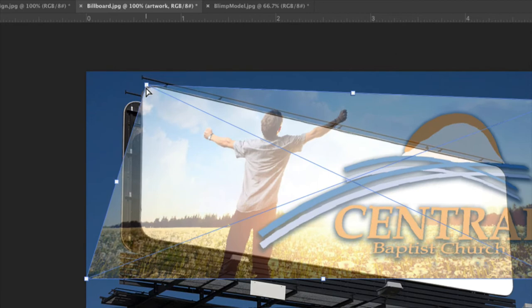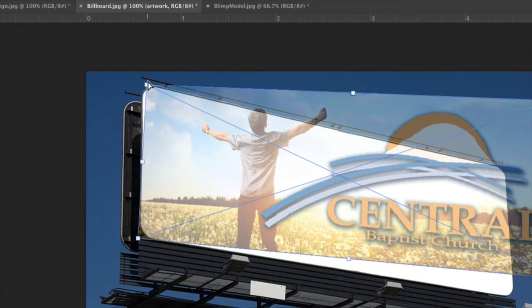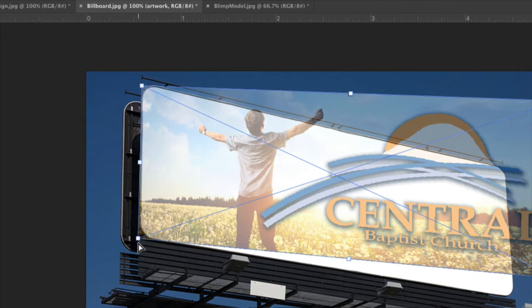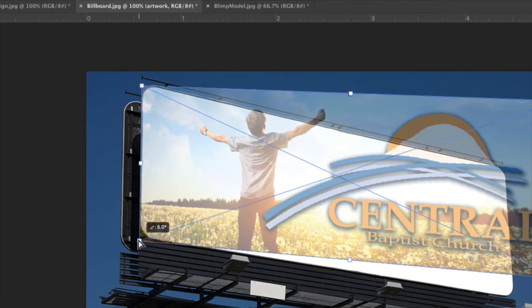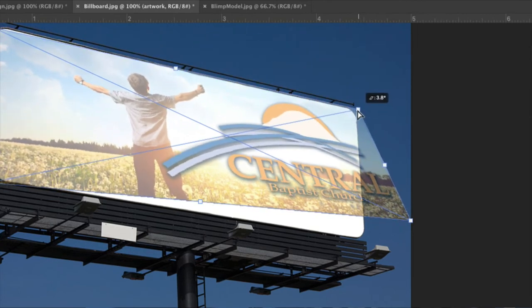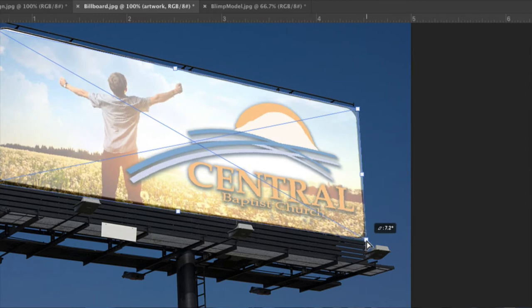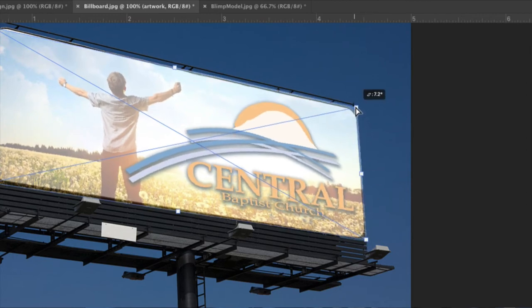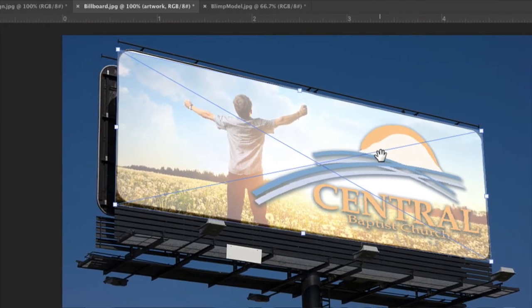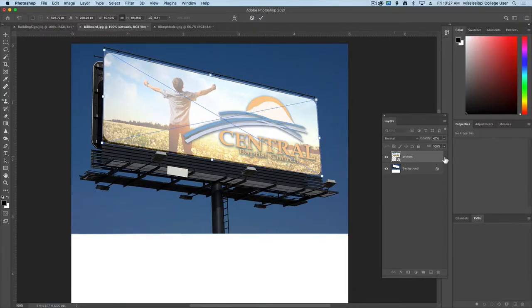And I'm going to get as close as I can to where it's lining up. I'm looking at that edge, trying to line it up as close as I can. Let's do the same for this other side. Choosing the top corner, getting it to line up there, and the bottom corner until it fits nicely over that edge. As long as it's completely covered up, now it's nice and in perspective and covering the entire area. I can bring up my opacity again and hit return.